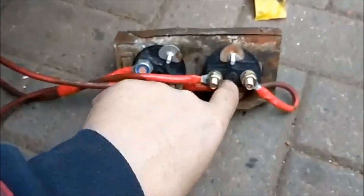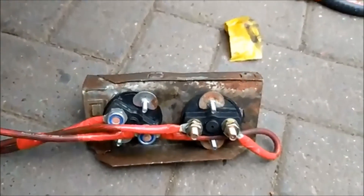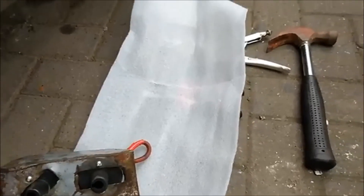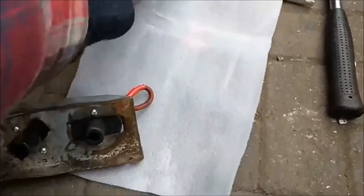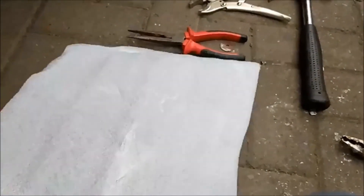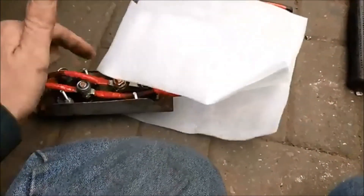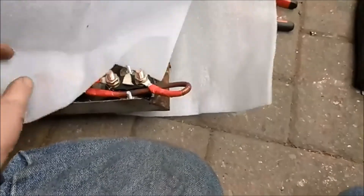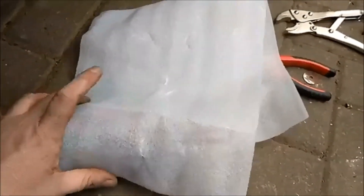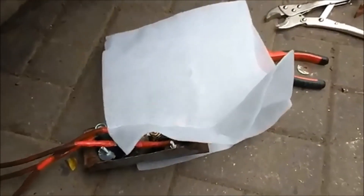All wired back up. I'm going to put some glue in this hole, and then give it a coat of paint to keep the water off those terminals. I had an eBay delivery and with it came some foam-style packaging — it's not very tough, but it's splash proof, drip proof, and waterproof. So I'm going to make a cover for the back of this out of that, just by cutting it and putting it over that way, and that will stop anything dripping down on top and corroding the contacts again.